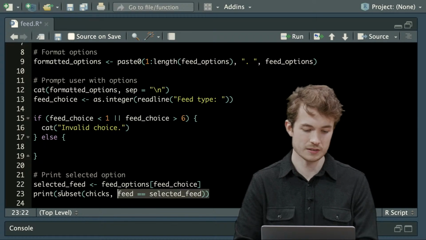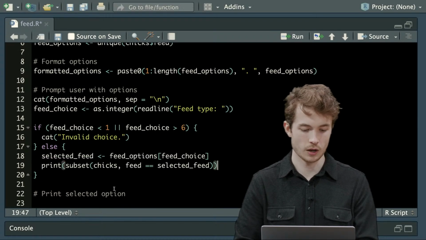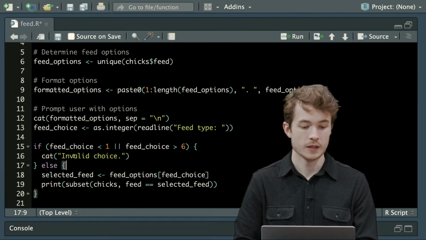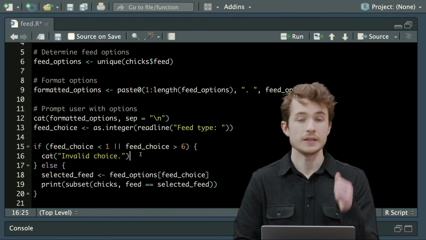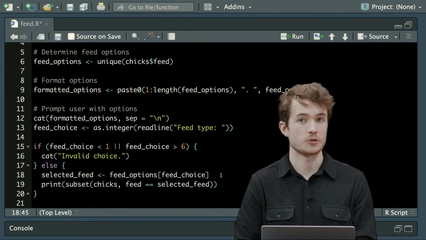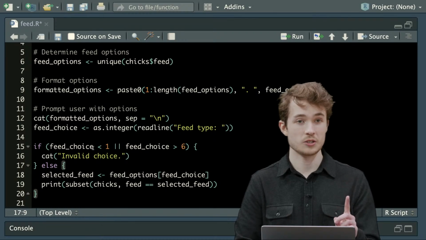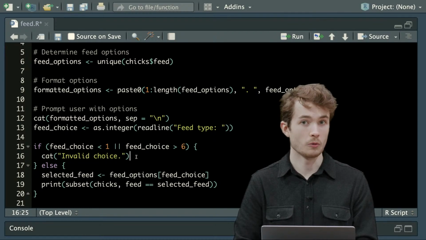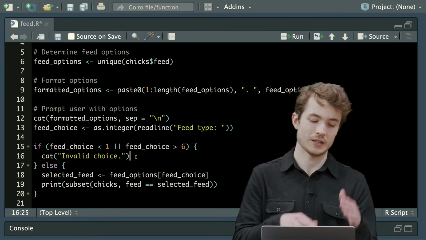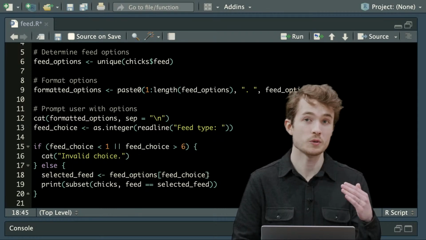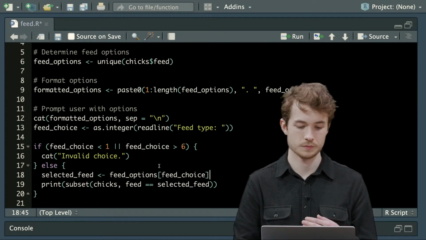Why don't I move now these lines of code up into this else block, and remove my comment here, and now my logic is as follows. If the feed choice is invalid, I will print, or cat to the user, invalid choice. Else, though, I will show them the feed option they asked for. And now notice if they enter an invalid choice, I will print invalid choice. But then I won't run this code that's now inside the else block here. They won't see the subset of data that I'm trying to print down below.